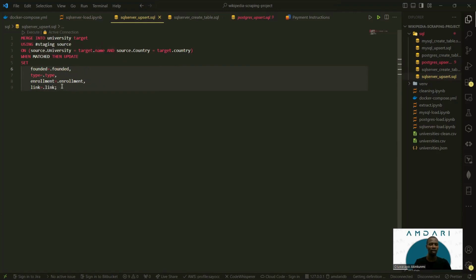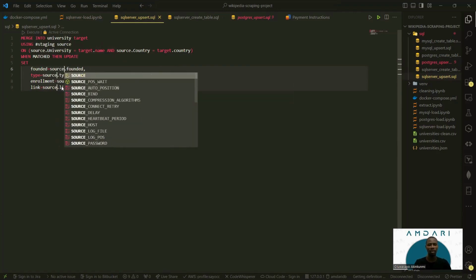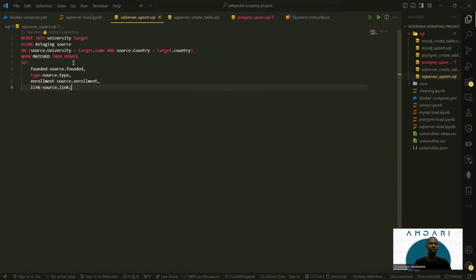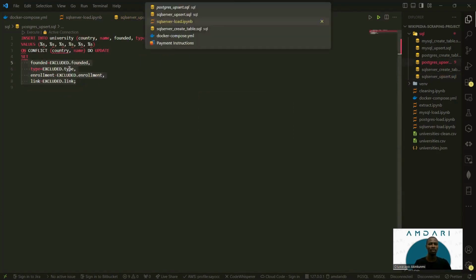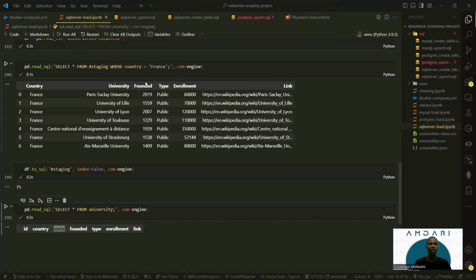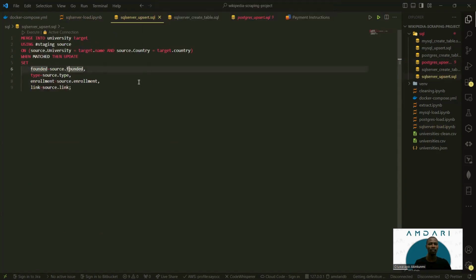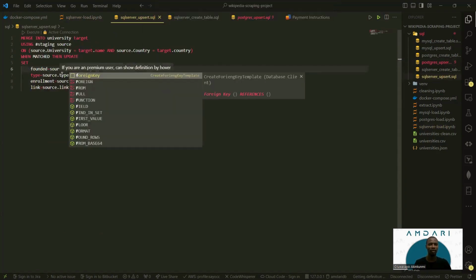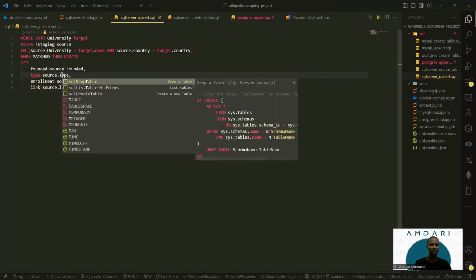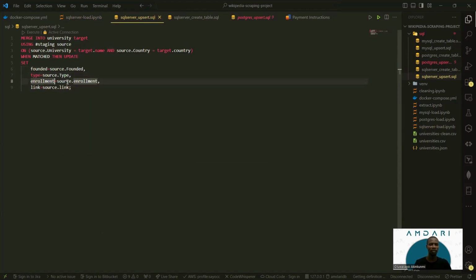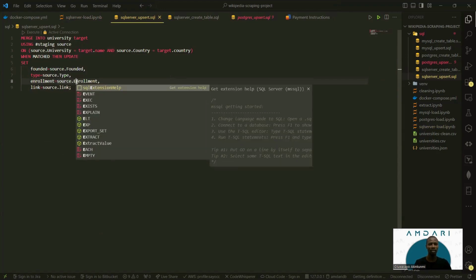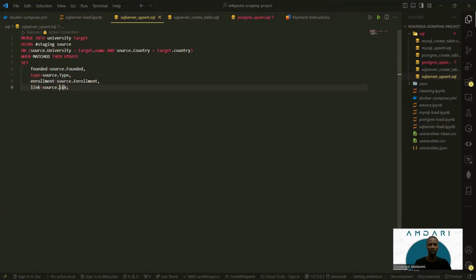Then instead of excluded, I'll just have source dot. So if we check the source table, we have founded with capital F, we have type with capital T, we have enrollment with capital E, and we have link with capital L.